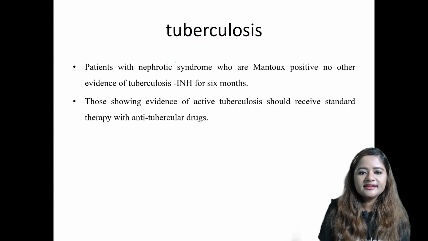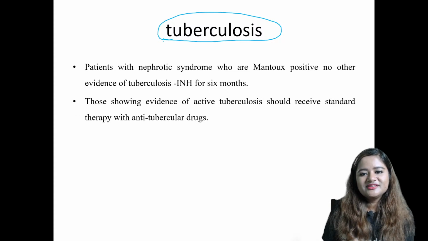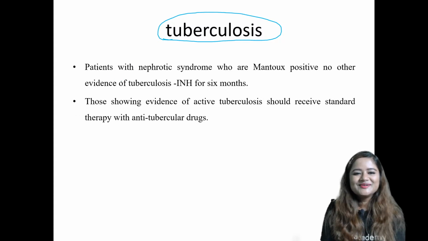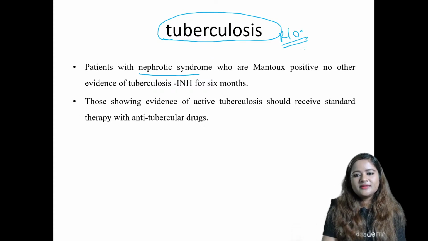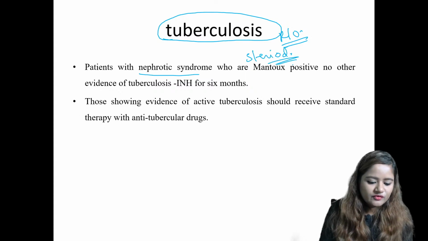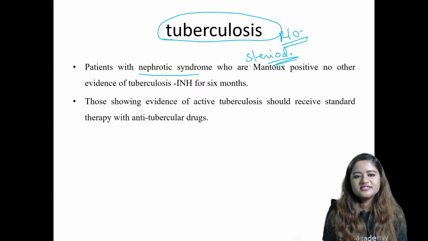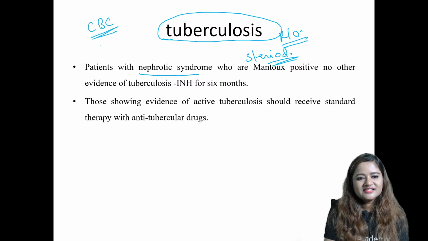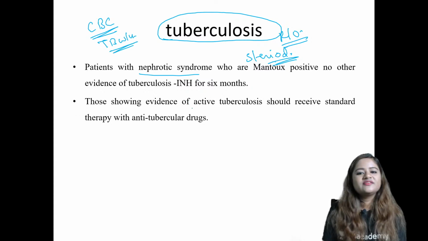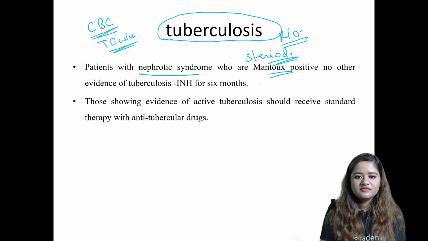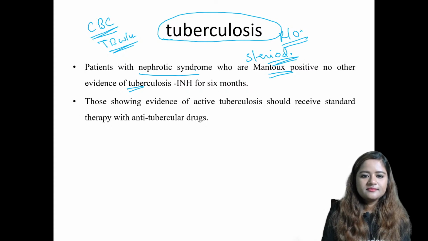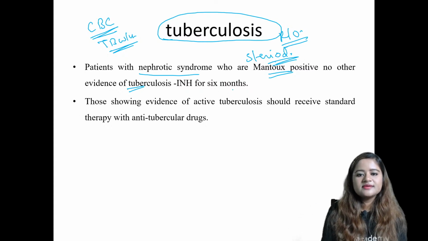Okay. Regarding TB, as I was telling you, this was your homework, but still, चलो बता देती हूँ. Now, in patients with nephrotic syndrome, it's very important to rule out tuberculosis because if you start the steroid therapy, it can lead to dissemination of the foci of TB. So that is why, after the initial investigations with CBC, पहले इन्वेस्टिगेशन के ही बाद टीबी वर्क अप बहुत इंपॉर्टेंट हो जाता है because you have to rule out that the patient does not have any hidden foci for tuberculosis. So patients with nephrotic syndrome may be Mantoux positive, but there is no evidence of active TB. That means they have been exposed to tuberculosis bacilli sometime in the past.